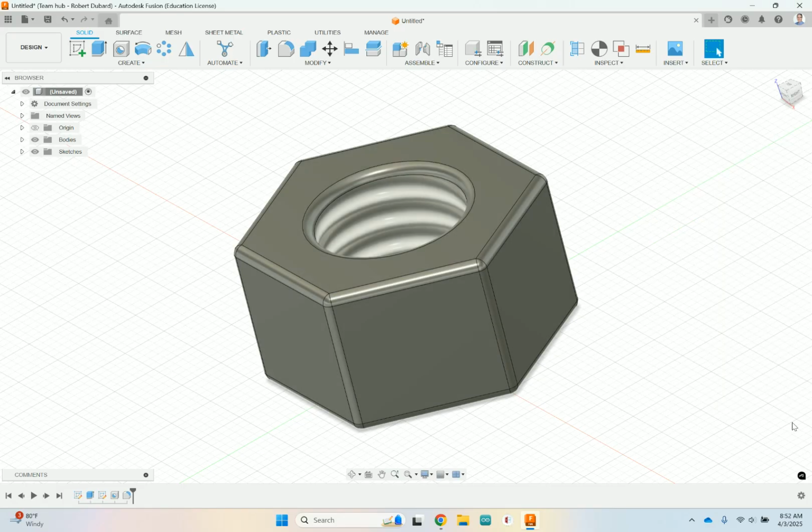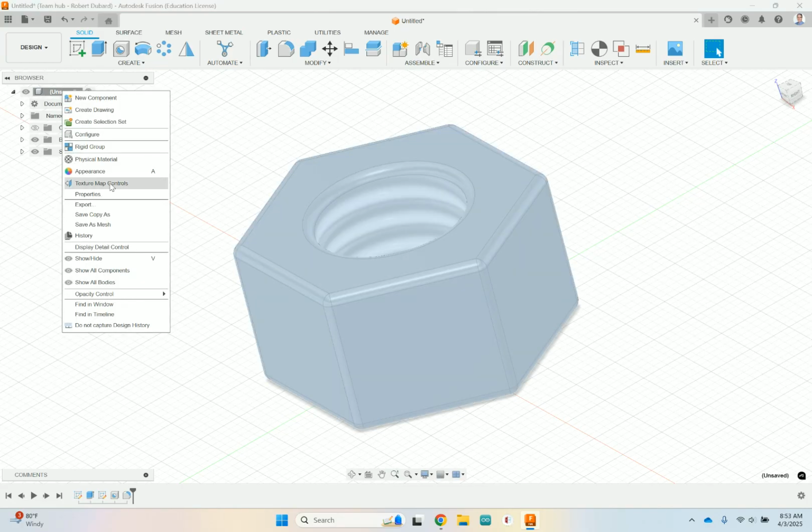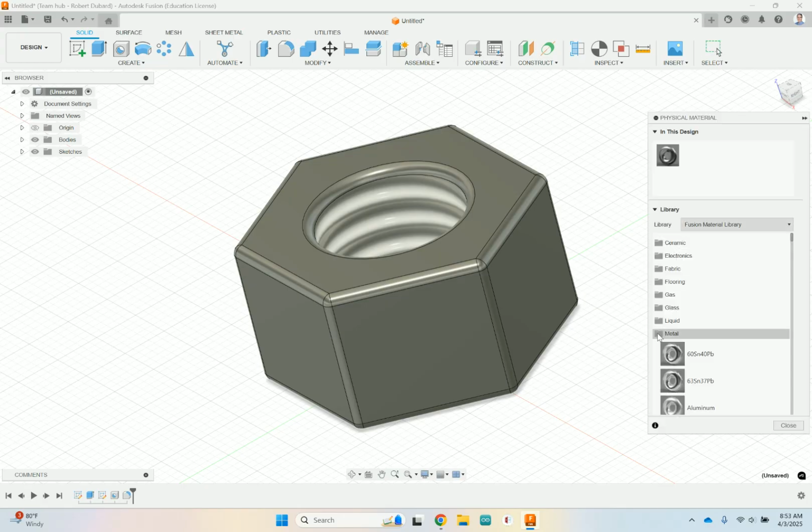That doesn't seem to do much. It still looks the same. That might be for me because I already had steel as my only material anyway. But what it really does is later on, if you get more advanced into this engineering stuff, you're going to find that there are times you need to know the exact mass of something, or its rotational inertia, or its center of mass, or all these kinds of things. And if you give it the appropriate material, this software actually has the capability of calculating all of that stuff for you. It'll calculate the exact volume and all of that. So that's why you might want to know how to go in and change the physical material of an object.